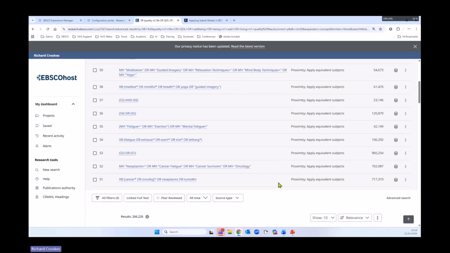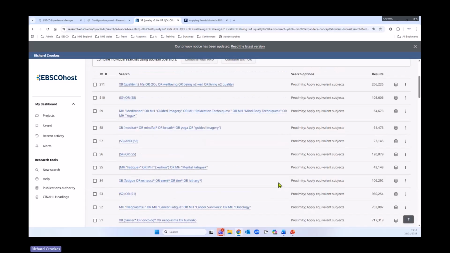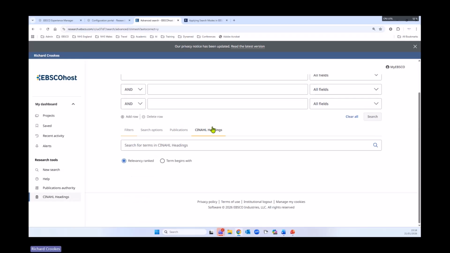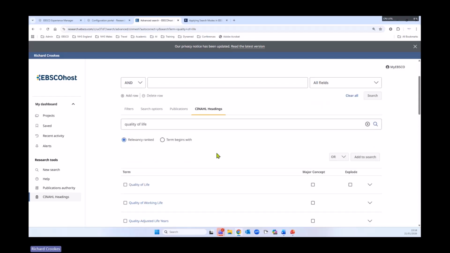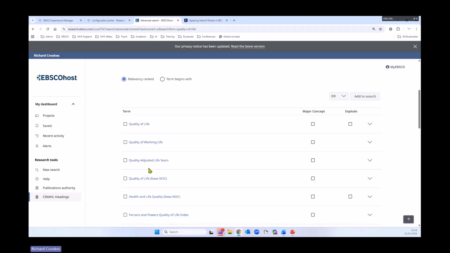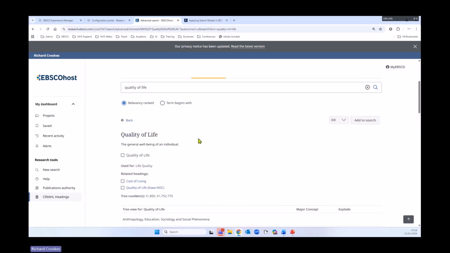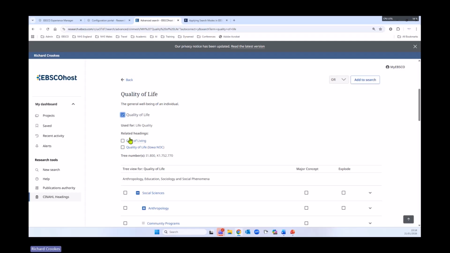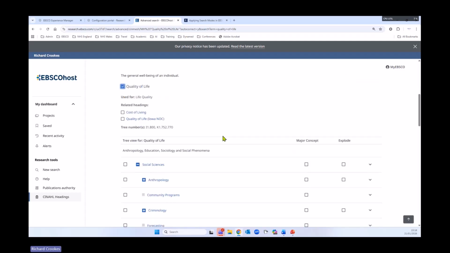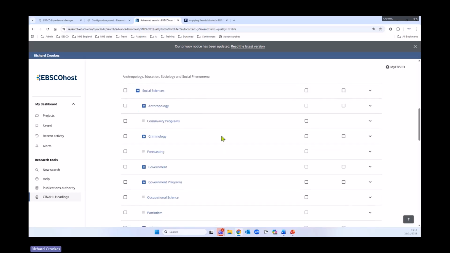Okay, so the final element we look at before we combine them all together is the matter of quality of life. So again, I'm going to click new search, go to subheadings, and you would expect this would be a key subheading from the controlled vocabulary, which of course it is. You've got quality of working life there, quality of adjusted life years, and so on. In this instance, I just generally prefer to click on the actual term, the lead term, and explore that further. As you can see, the related headings, cost of living doesn't really relate to this search. And then we have the subject tree, the single subject tree.